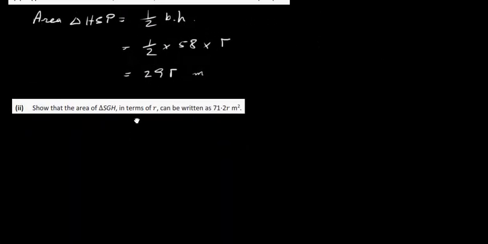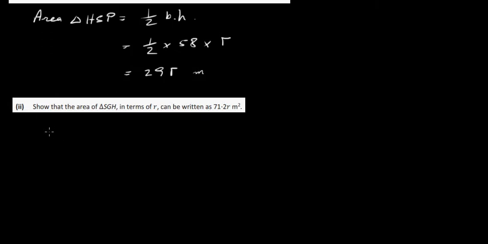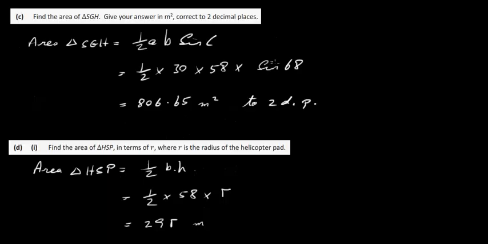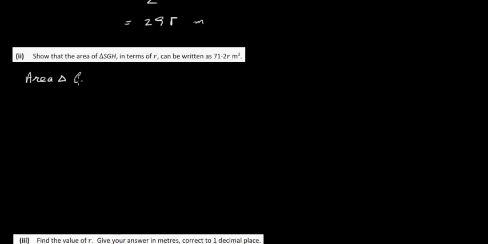Okay, so we already have 29 OR here, so that's a start anyway. So let's do the area of the triangle SHP. This is the area of the triangle SHP, so that's up here. Let's do the area of the triangle. What were the letters again? Let me just have a look up here. So we have GPS. We'll do GPS first. Okay, so the area of the triangle GPS. So again, it's just half the base times the height. So it's going to be half times, now the base in that case is 54.4, and the height then is OR. So when you do that, you get 27.2 OR meters squared.